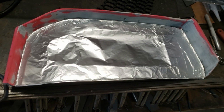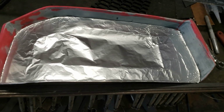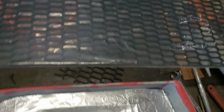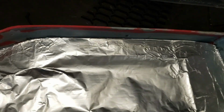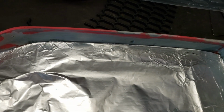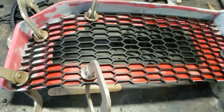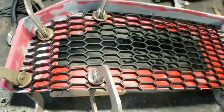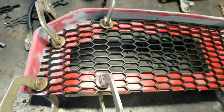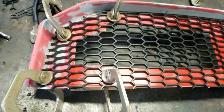So, trying to make sure that I get the grill shape the right size, I've used a piece of tin foil and actually formed it to the grill opening. And then I've got the grill over here that I'll use a tin foil to cut out of that. Now, I did some research, and because these are actually at an angle, the top part up here is what's straight, and then the rest of it just falls off like it's supposed to. So let's see how this goes. Having used the tinfoil template, I've got the grill where I need it to be. Of course, it's going to have to be shaped a little bit, so I'm now clamping it down, then going to use the heat gun to soften it and keep it in place.